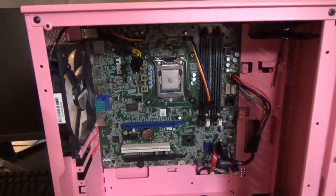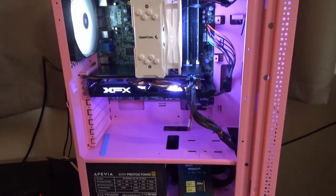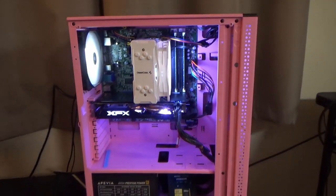I put everything in the box, connected everything up, and she came right up. A lot of times there's always something random — a power switch that didn't get turned on, a connector that didn't get added — something that causes it not to automatically turn on or give expected results when you hit the power button. That didn't happen this time. It actually came up and worked well. There's ketchup and mustard on the adapter cables, but that can't be helped — it's nothing I can't take care of. This build isn't far from being done; it's good enough to start testing now.